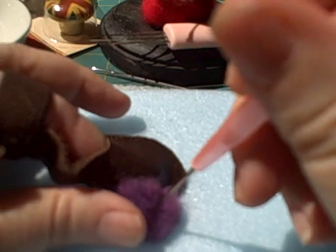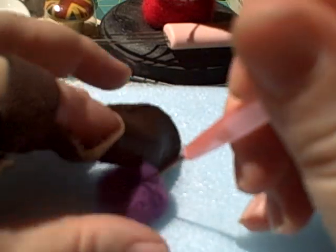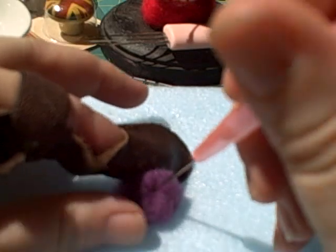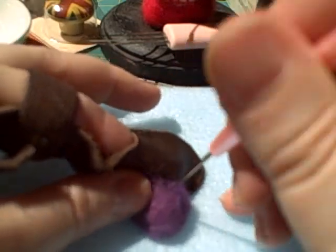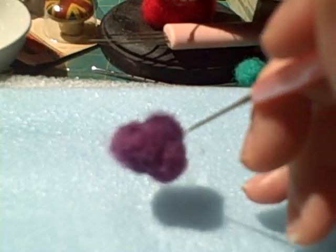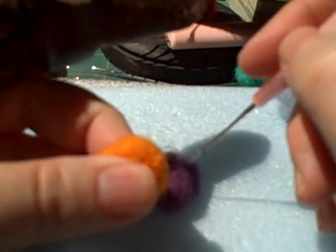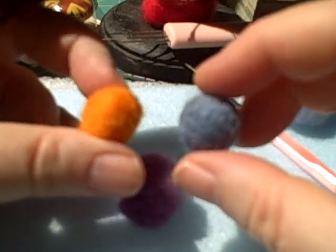You basically want to make it a little bit more perfect, so you just refine it to make sure it's perfectly ball-shaped. Once you get it perfectly shaped and you like it, if you want to make it stronger — it is pretty strong when you're done. Here's one that's needle felted, and if you squeeze it, it's pretty hard. So it's definitely pretty hard, good for your mats.